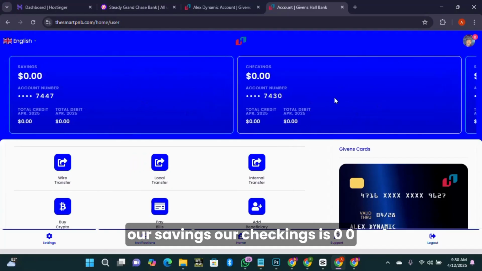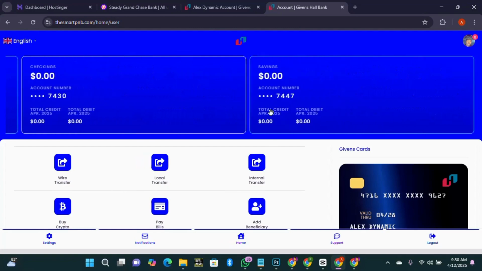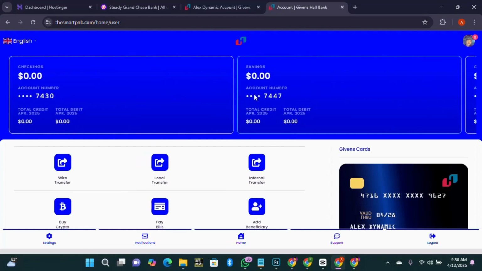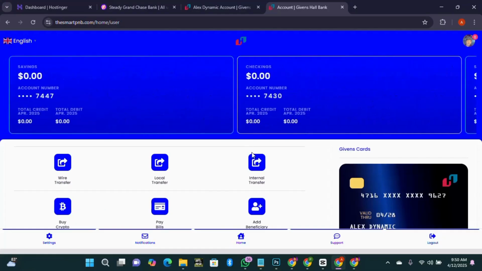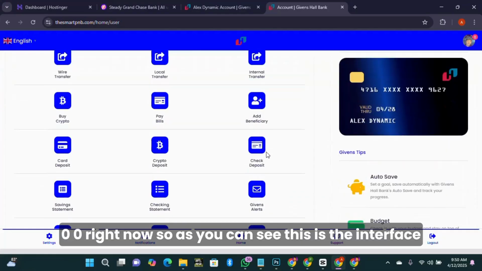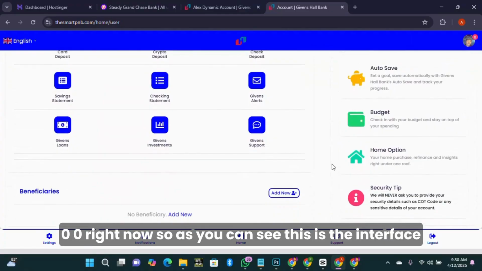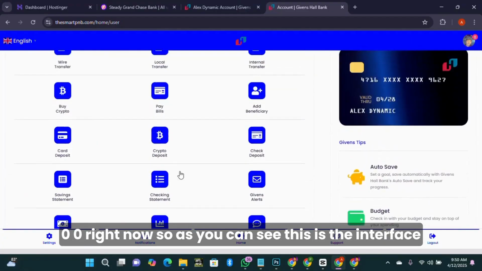So our savings and our checking are 00 right now. As you can see, this is the interface.